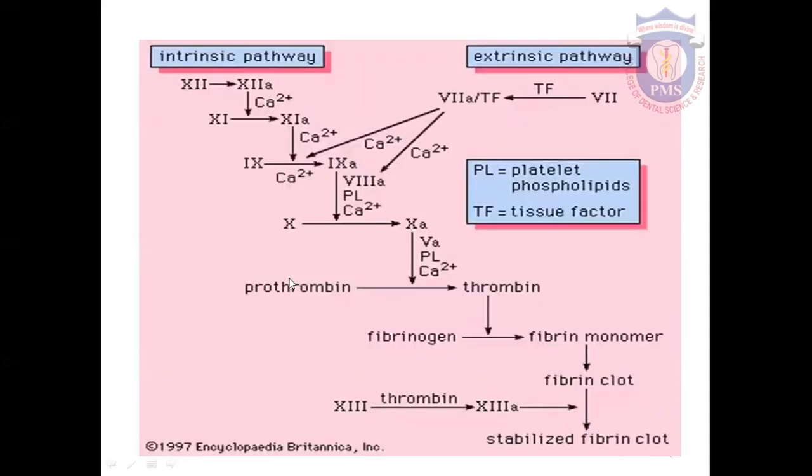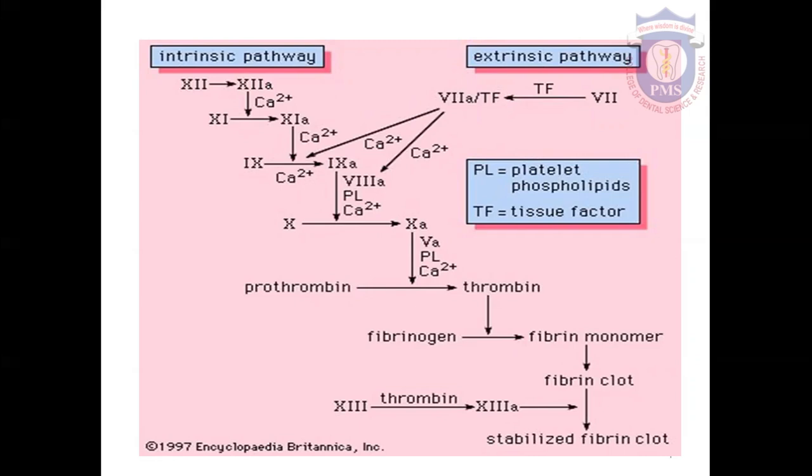Before going to heparin, we should know details about the coagulation cascade. Coagulation cascade is activated whenever there is an injury to a blood vessel. When the blood vessels are injured, there can be bleeding, and this bleeding is stopped by the activation of platelets and the coagulation cascade. Together, they will form a clot.